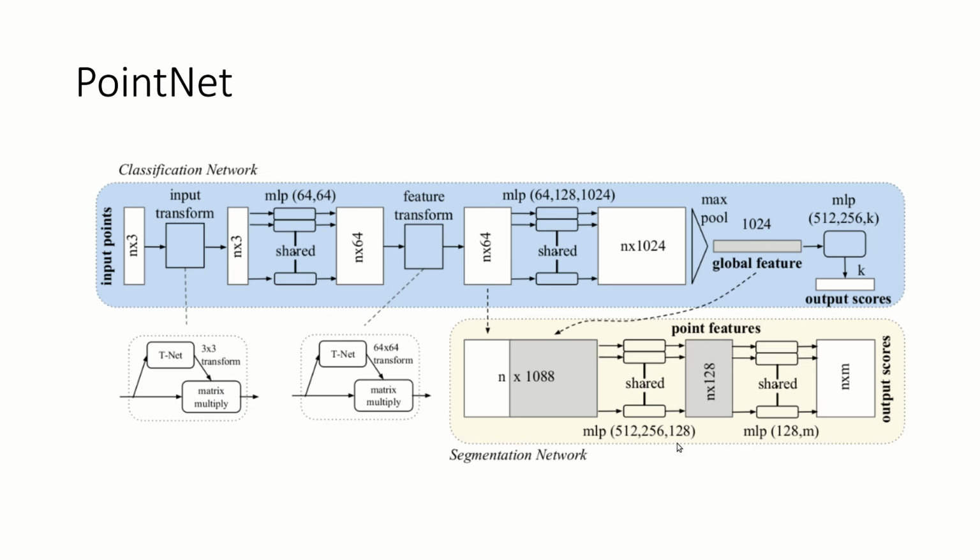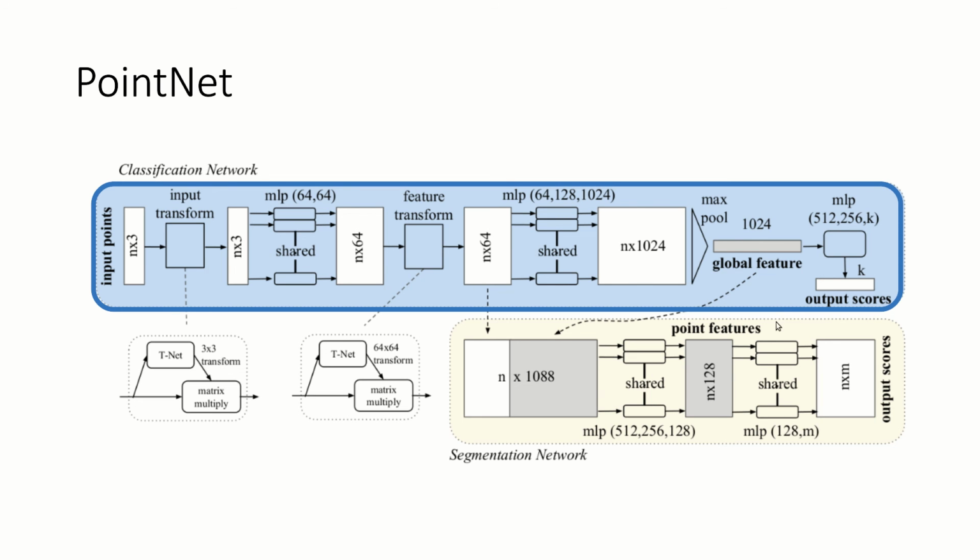This is the overall architecture. As mentioned at the beginning, it offers one pipeline for different tasks. The blue part is for classification and the yellowish part is for segmentation. We will focus on the classification part. Although the objects are described with a various number of points, a fixed number of points is chosen randomly.